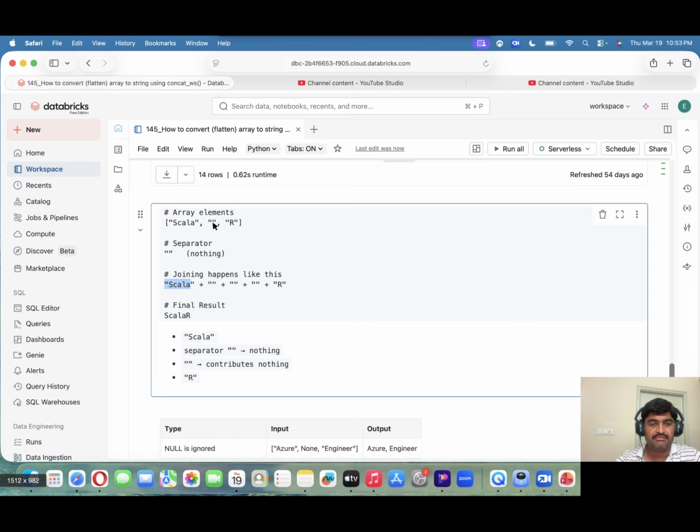So here what is happening is this is one empty string, this is one empty string, so here one empty string, then R. So Scala, the separator is an empty string, so this empty string, three empty strings.